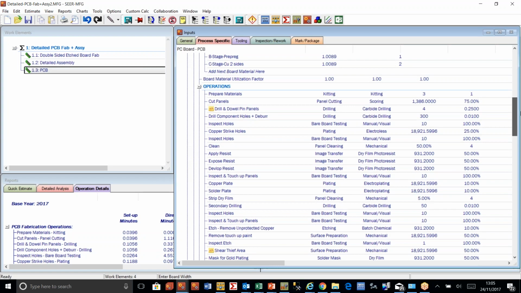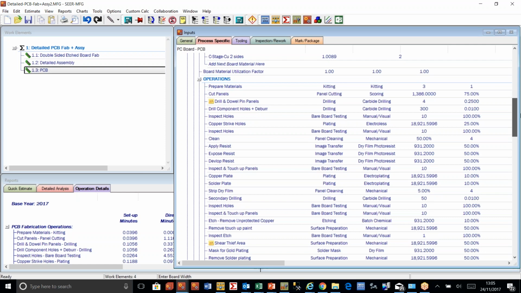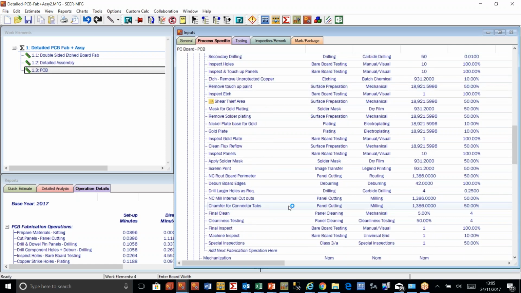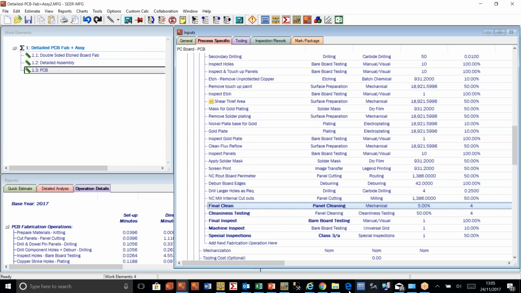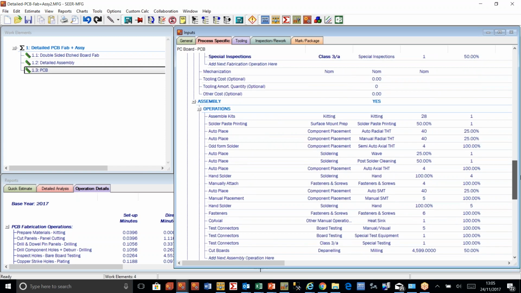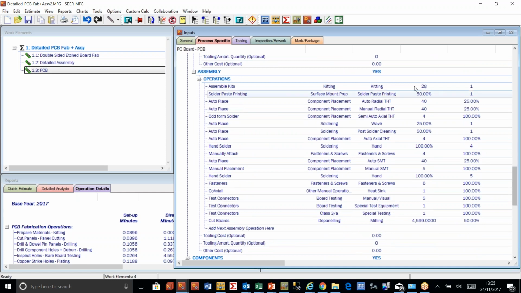We come down. We don't need to worry about the process for the manufacture of the board. That's already been done. All we might need to do is critique it, maybe saying we won't have any chamfers, so we can delete that one, and all of a sudden we're now ready to do all the rest. The assembly is done, so we know the process of assembling all of the parts.